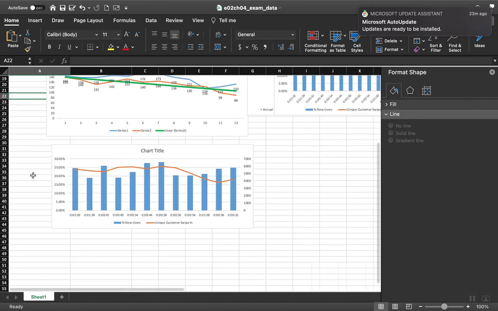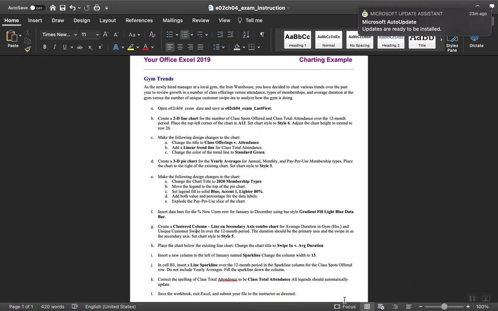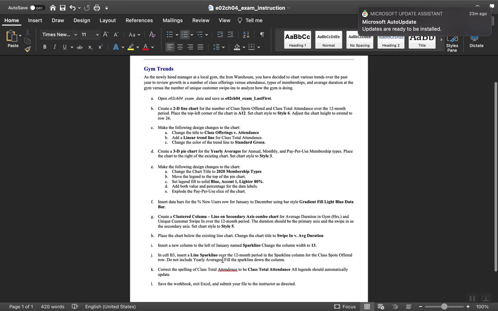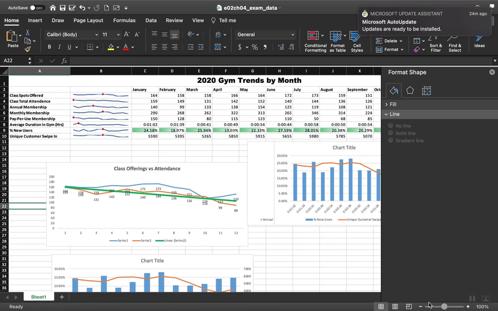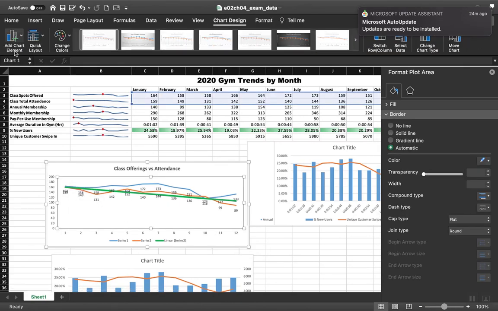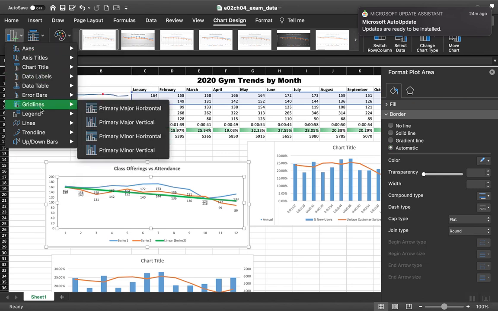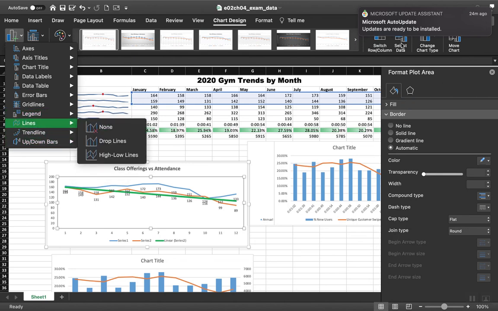Okay. So I think that is about the major pieces of this. I'm just doing the major things. Something you might want to familiarize yourself with on the charts itself is the chart elements, where we can adjust our axes, our chart title, the legend, and also the select data.